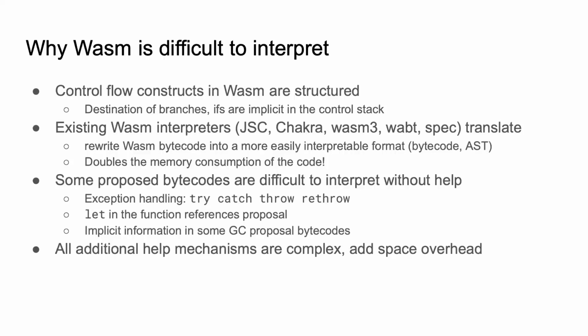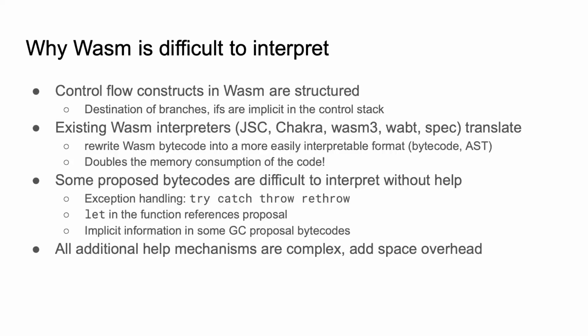But it also at least doubles the memory consumption of your code, because now you've got another representation of it. So even though you're not generating machine code, you're generating something, and that something takes memory, and so you're blowing up the memory space. It only doubles if you keep the original around, right? Because if you're going to debug, then you need to keep the original code.